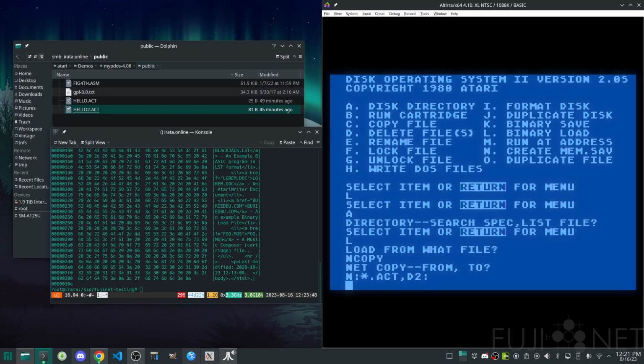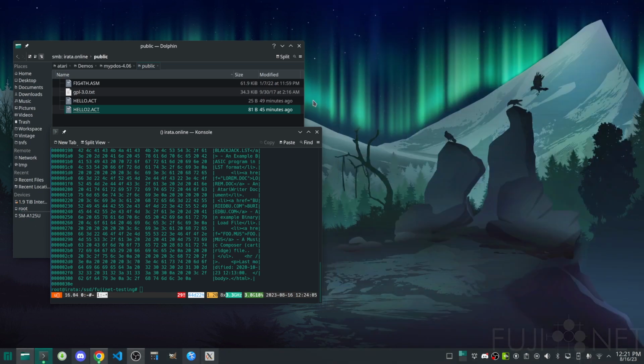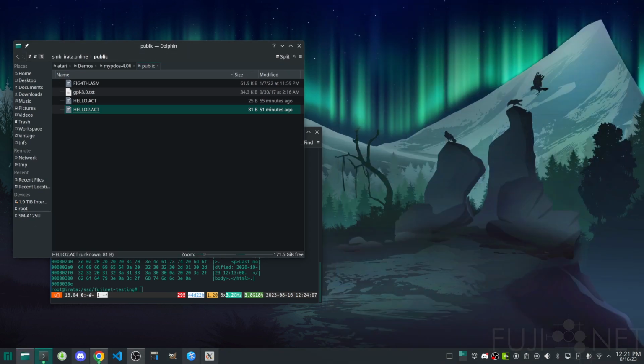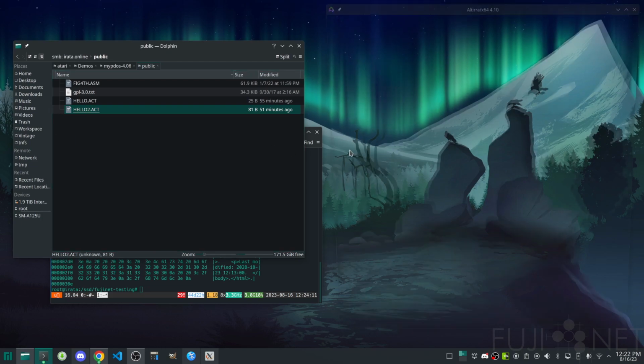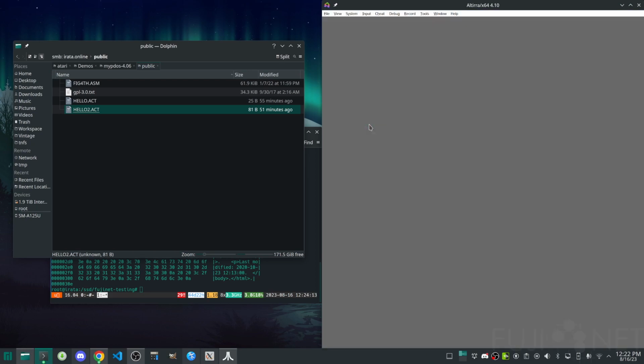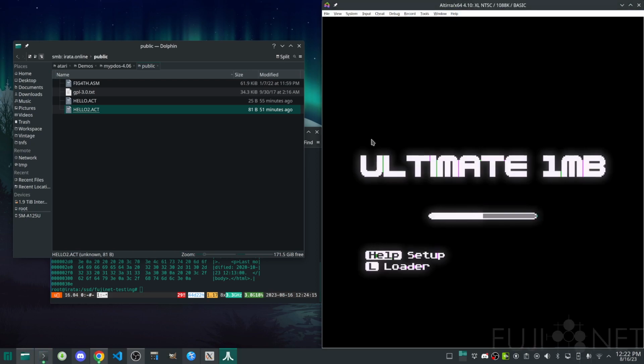Okay, we seem to have an issue with the SMB adapter that I need to resolve. Darn it. That sucks so bad. No. Okay, so basically FujiNet has crashed here with FujiNet PC. There's an issue that needs to be dealt with. But yes, suffice it to say, yes, ncopy does work. I will use the TNFS adapter instead.